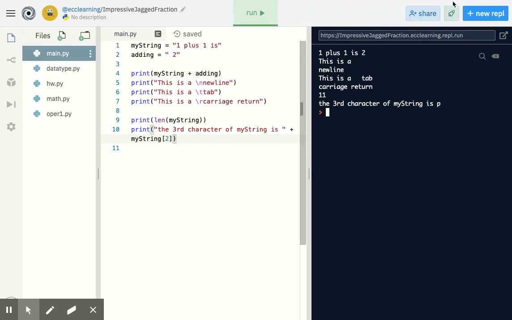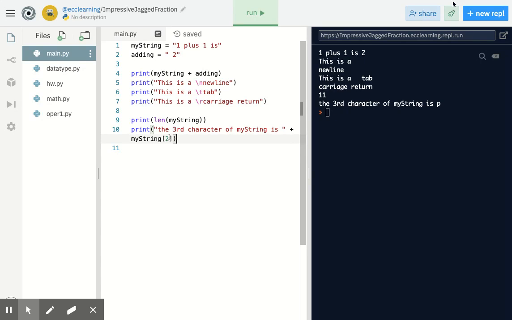We could talk more about this when we get to lists, but it also applies to strings. In Python, indices always start at 0, and the 0th index always represents the first character of the string. The first index, therefore, represents the second character of the string, and vice versa. So that's why when we put 2, you're actually getting the third character of my string.